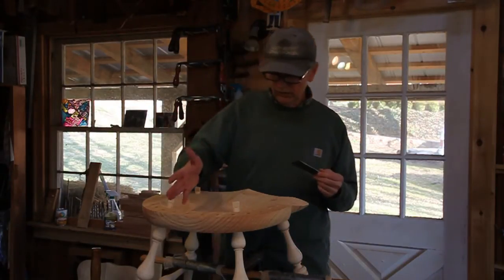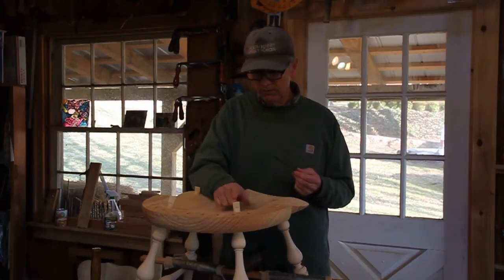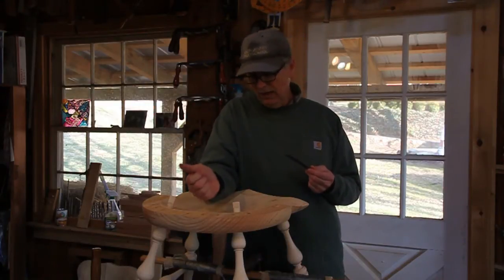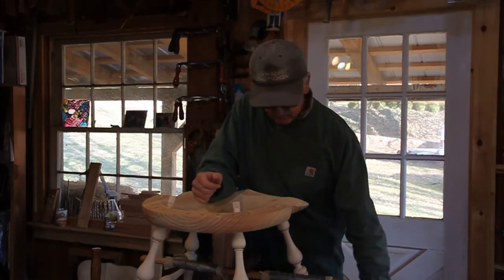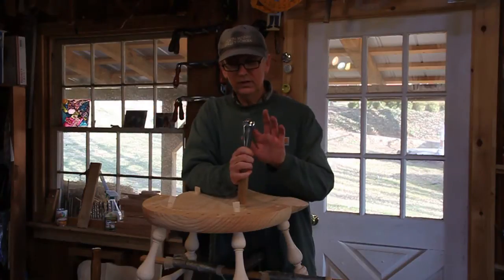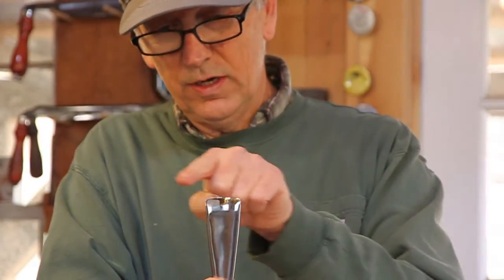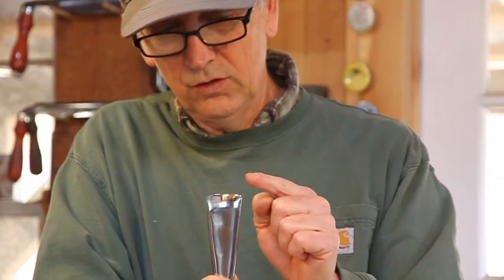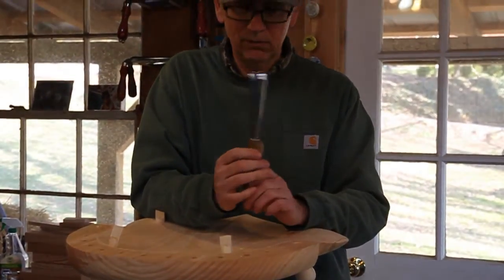So I'll go on and do the rest of them. Now these back ones are a tad bit different. I'm going to turn the seat around to do those. They're just a tad bit different because it's a little tighter back in there, but done really the same way. One thing to note: you can see that this gouge is arced. It comes straight across, and that's fine up here, but those corners will dig into the sides of the seat if it's not arced. So that's one thing you might take note of.